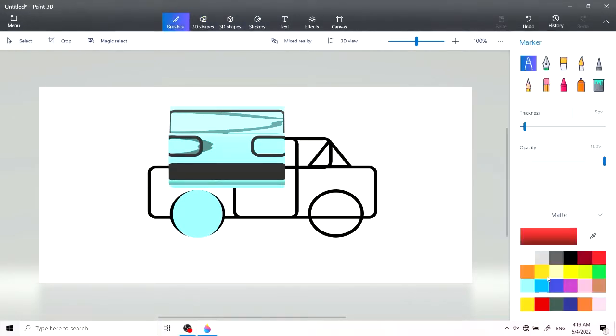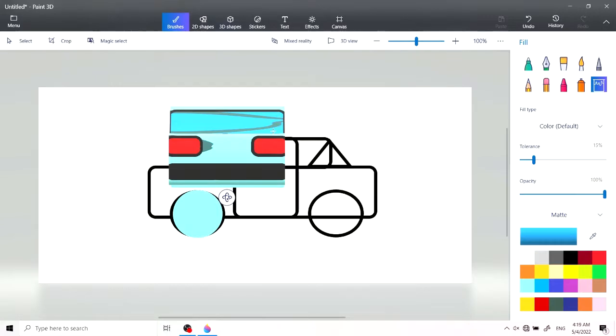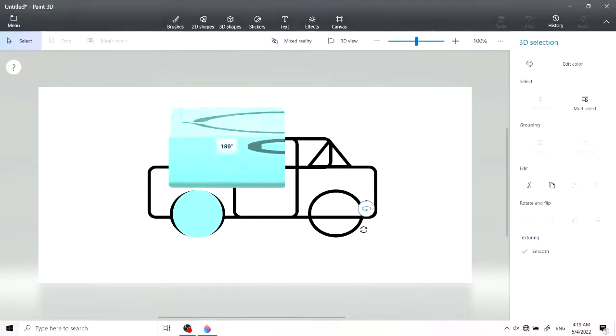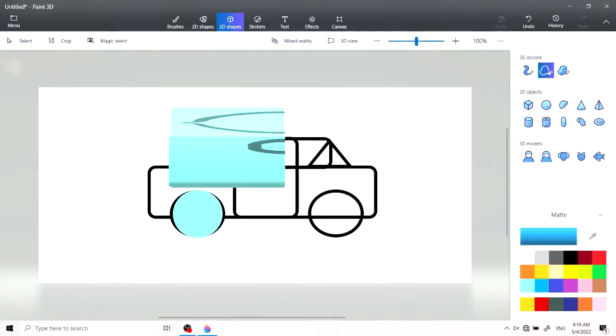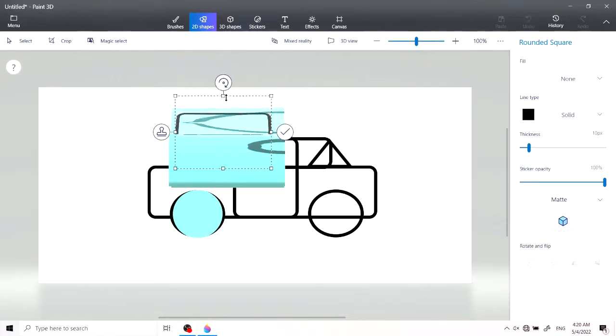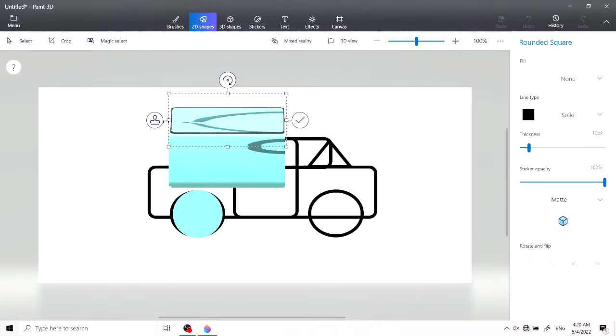geometric shapes, like I've done with the bumpers. You can do them in various colors. I've then used the paint bucket tool to then fill in the other geometric shapes. I've used red on the lights, and I've used the darker blue to basically create the windows. I've done that to color in the back of the vehicle, the brake lights and the back window.